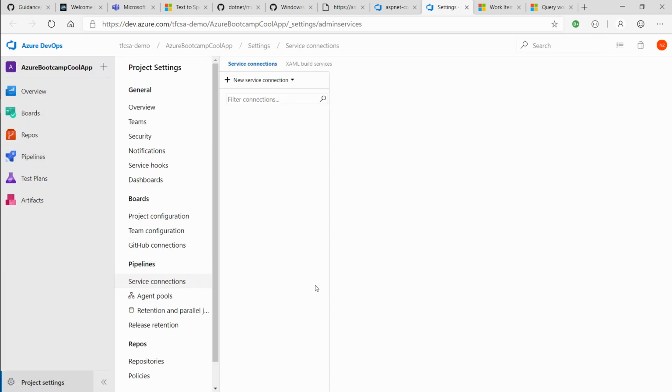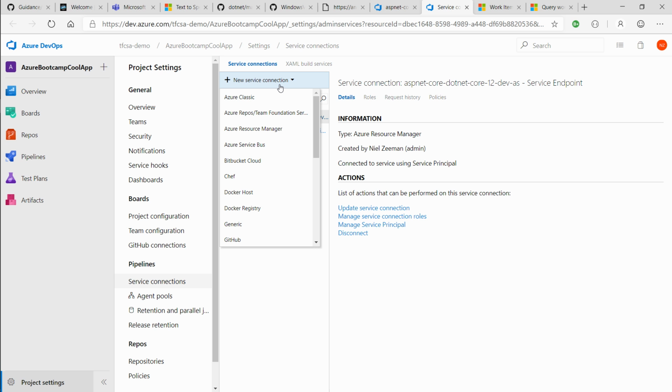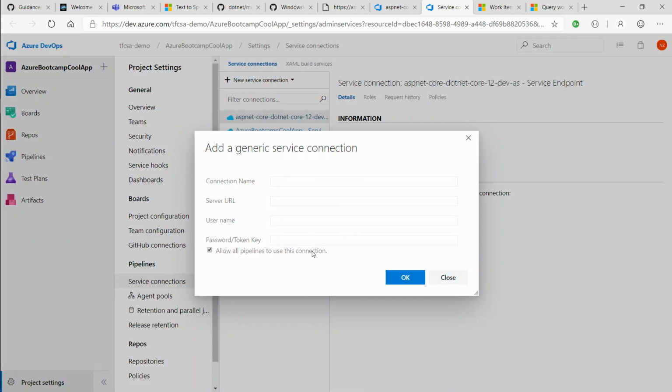There's a couple of different endpoints that we can go and create, and basically it's an endpoint location and credentials or authentication mechanism. That's what these are. So if you even look at the generic one, for example, name, URL, username, password. So this is now giving you a mechanism to authenticate to a third-party system and interact with it.